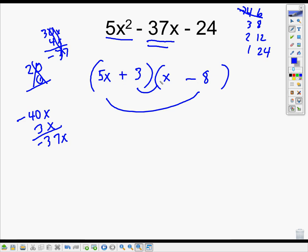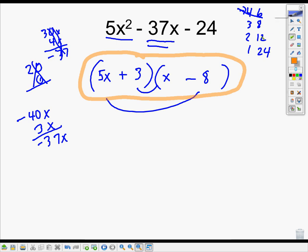Let's double check. FOIL, 5x squared. Ding. Outers negative 40, inners 3, negative 37. Ding. Last, negative 24. Ding. I did it. The reason why students usually don't like factoring and undoing FOIL is because it just sure takes so long, and there's no real right or wrong way to do it. It's just plug and chug, guess and re-guess and check and recheck, and you just got to persevere through it because it gets kind of difficult.